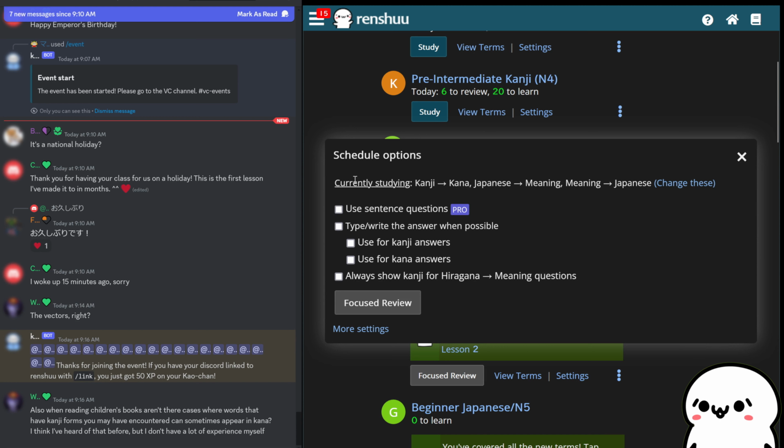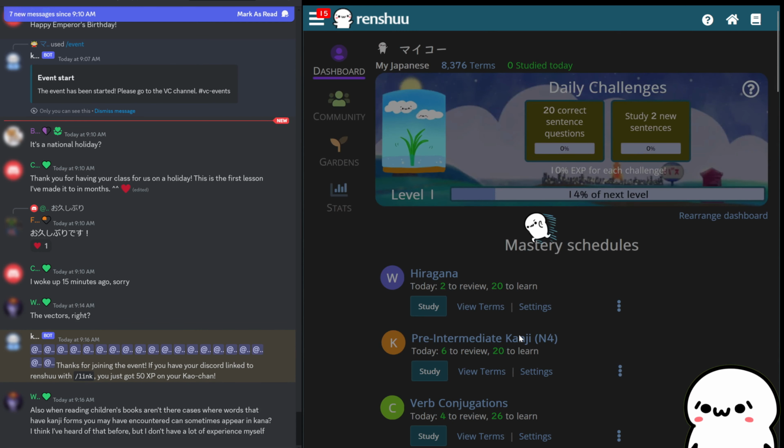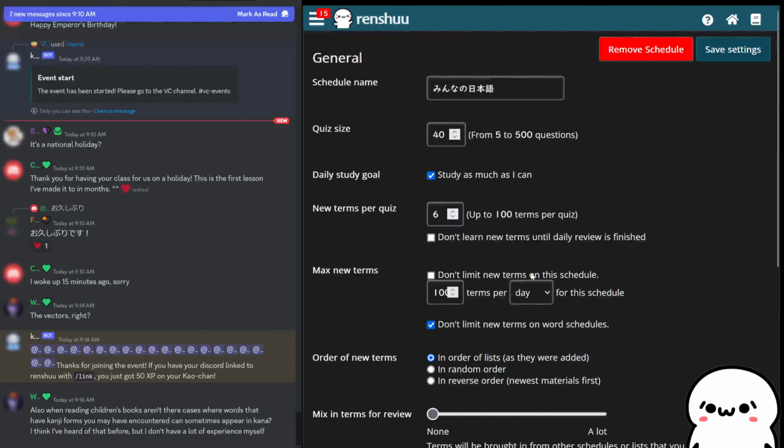Now, these are just kind of faster settings that you'll change more often than not. The meat of the settings are down here in more settings. And these are definitely worth taking a look at. There's a bunch of them, but it's all about taking renshuu and saying, I don't like the way renshuu's quizzing me on this. I want to do it differently. And it's all in here. The first several sets of settings are all number-based. It's how big are the quizzes? Do you prefer a 10-question quiz, a 40-question quiz, or are you like some of our users where you want 500 questions in one quiz?